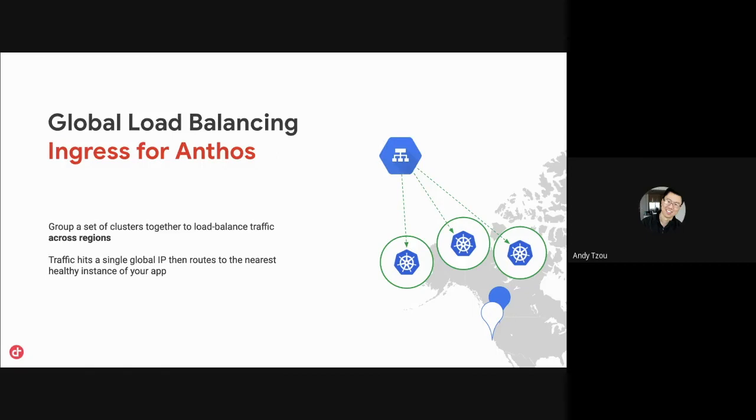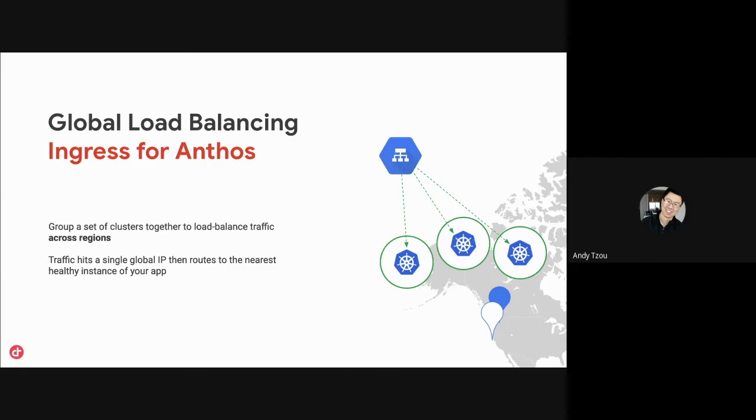Doesn't matter if you're in Stockholm, in Asia, or in the States. That traffic is going to hit Google's front end. It's going to hit Google's global load balancer. If you're trying to do an ingress, it can terminate TLS right there. And then from there, it can route traffic directly to your pods.